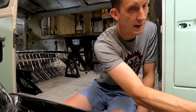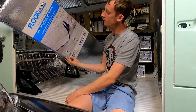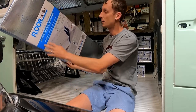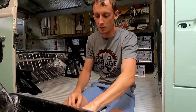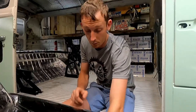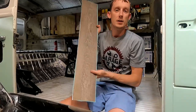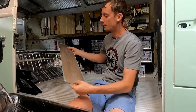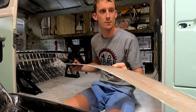But before we lay those down, we have this material. It's a padding kind of underlayment stuff, pretty easy to cut. And it's got a little grid pattern on it so we can cut it to fit the bus. It's 2 millimeters thick. So we're gonna put that down first. And this is the floor we're gonna go with. It's called a driftwood, but again, 36 inches by 6 inches wide. And we're gonna lay it across the floor here, but first we have to put that underlayment down first.